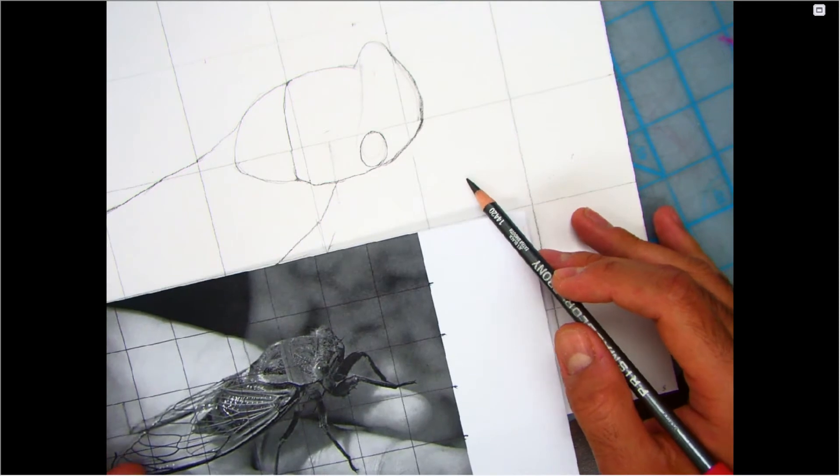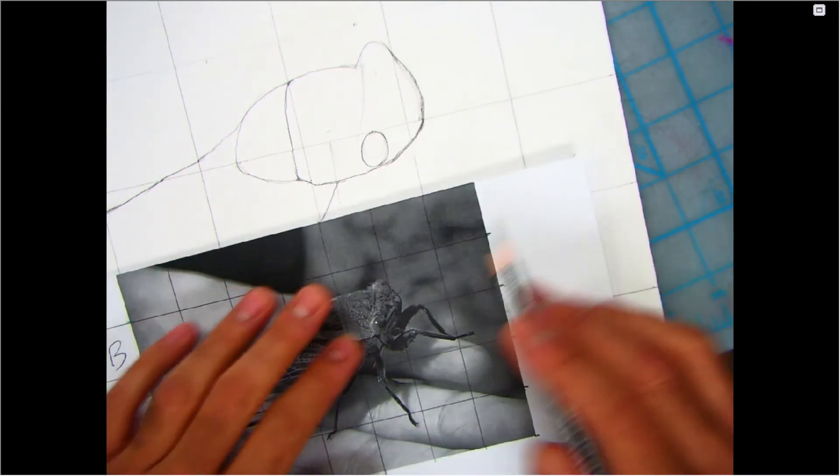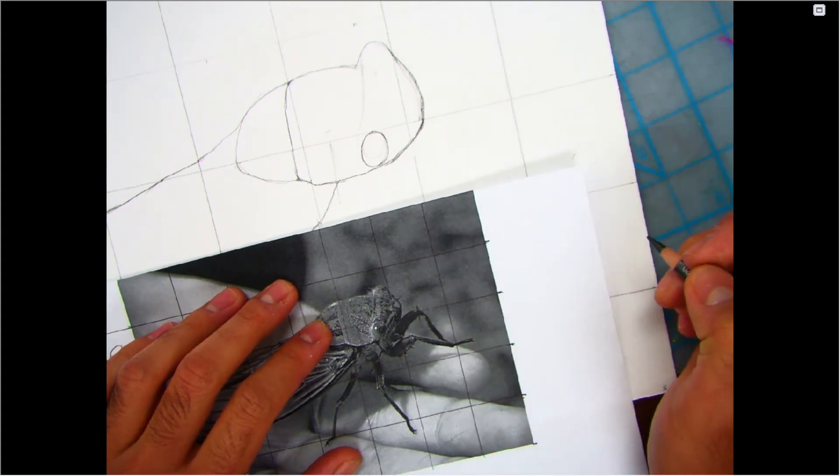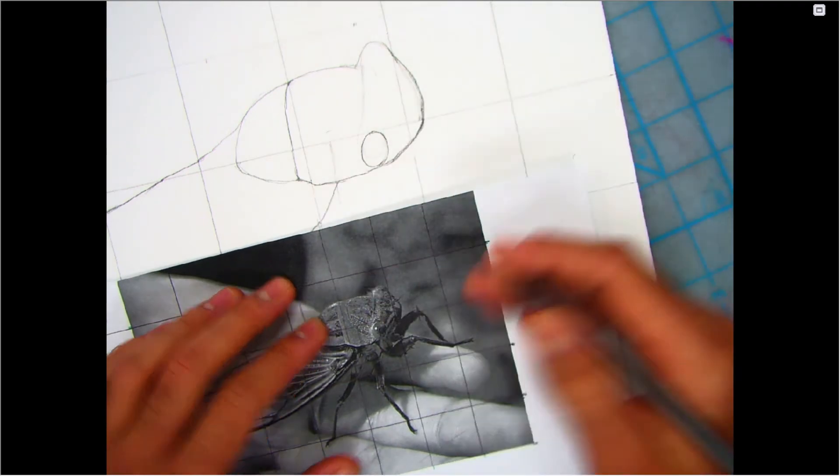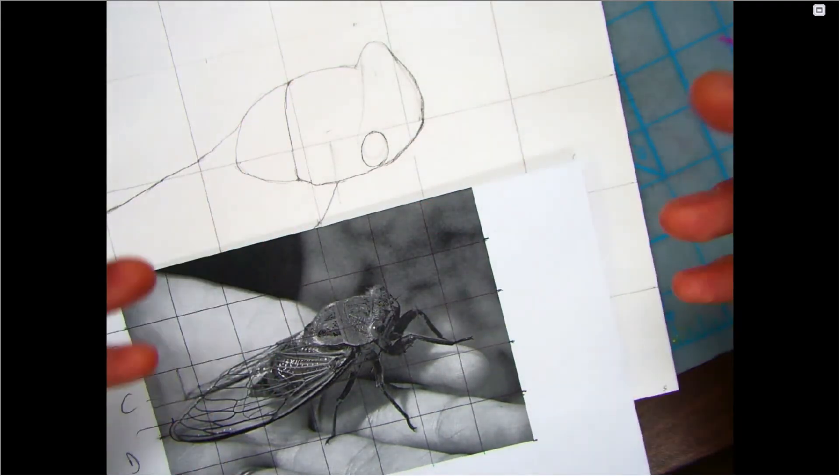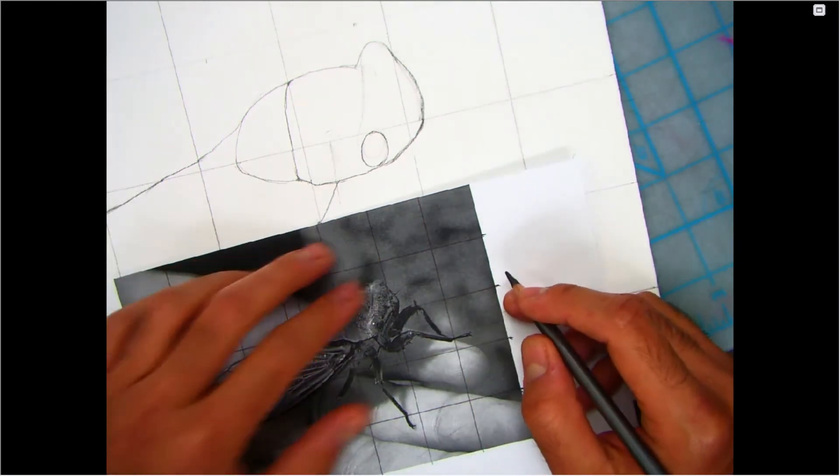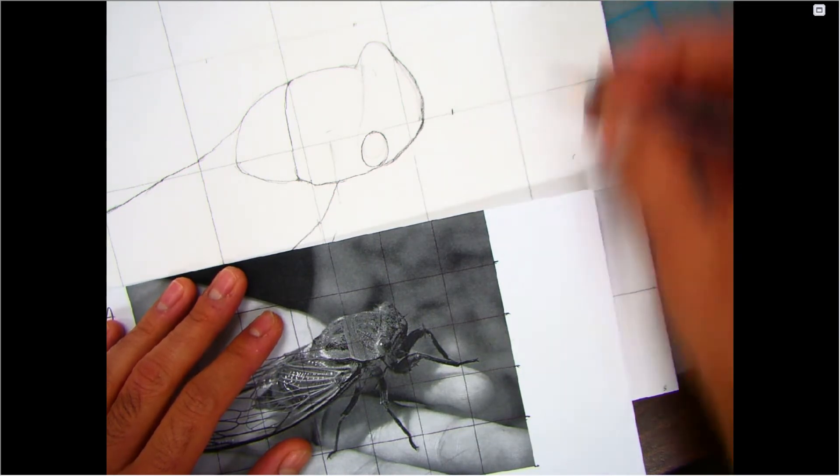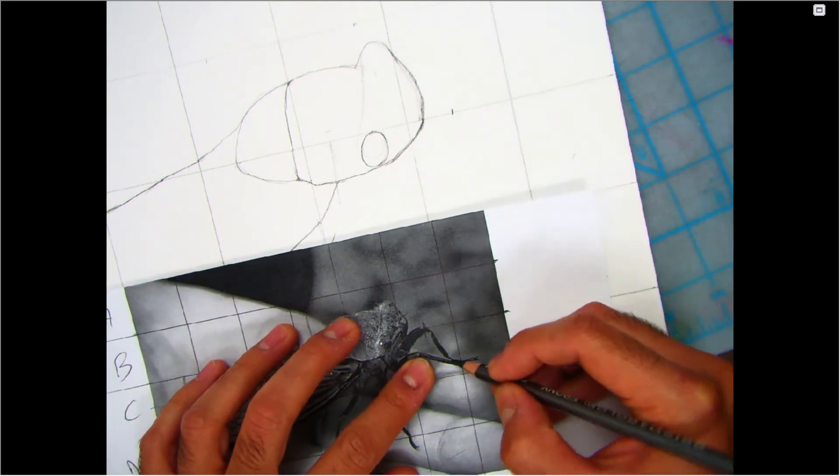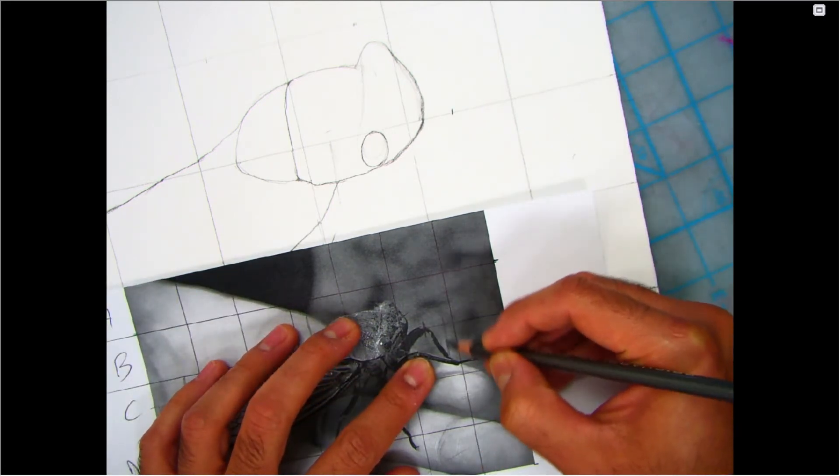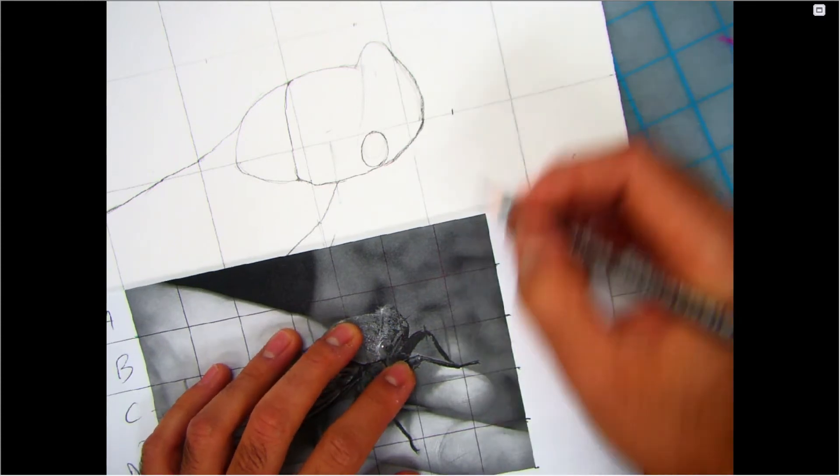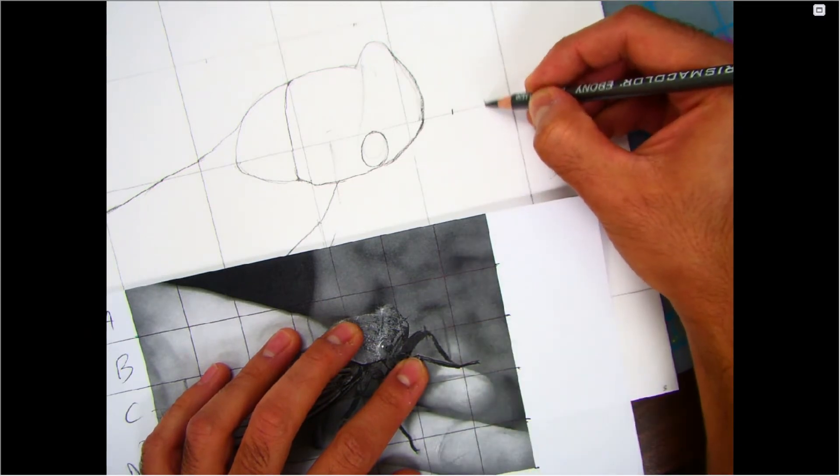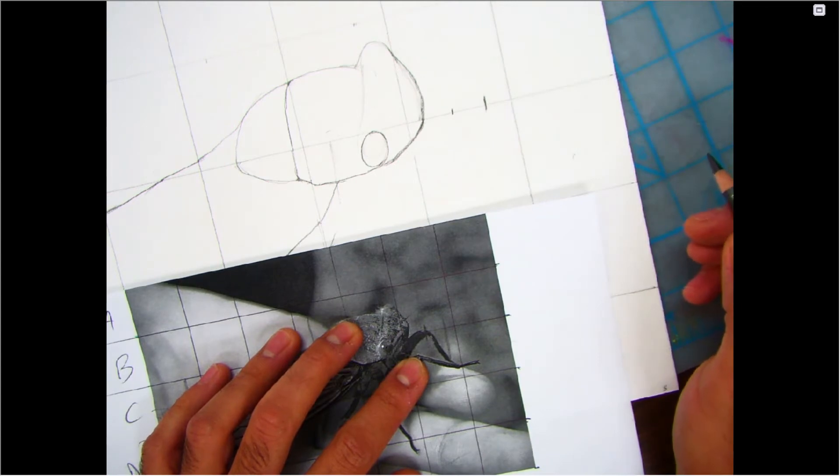I know that this is one, two, three. Three squares up and one square over. So I'll go to the same part, one, two, three. This is where the legs are going to be. Now, the visual information in this particular part of the image, I see there's a leg right here. About right in between the middle of that leg, I'll put a mark like that, because I know that's where that arc is going to be. That's where the vertice is going to be between those two joints, leg joints. So I'll go into my image. I'll make a little mark right there. Now, the next piece of information that I want to have is where this leg ends.